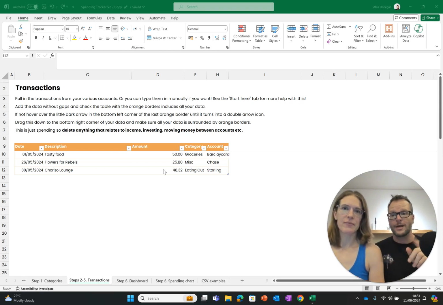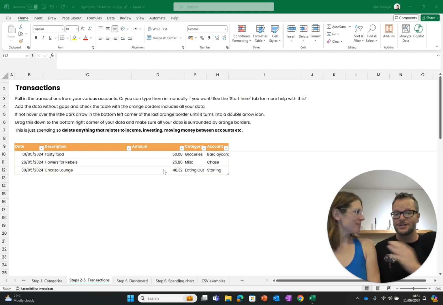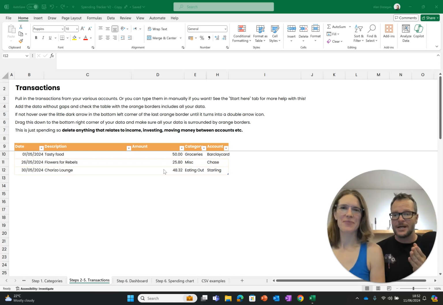Two things to note. One, if you want a copy of this spending tracker so you can do this along with us, it's in the link below, you can download that. And number two, each and every bank provides you with different information, which is really annoying, but we're going to work that out. So they might give you an Excel spreadsheet, they might give you a CSV file, but we're going to show you how we do that. And when you download the data from these different banks, it might give you different file options. You're always going to want to go for the CSV version. Comma separated values, it's just plainer and easier.